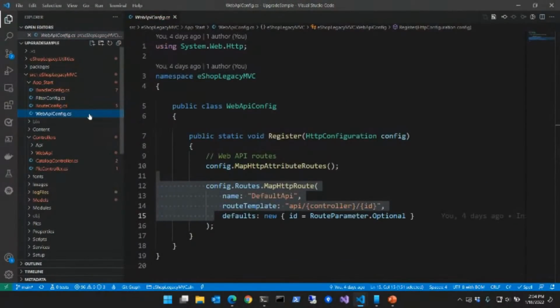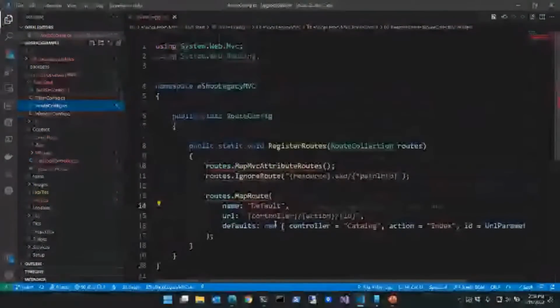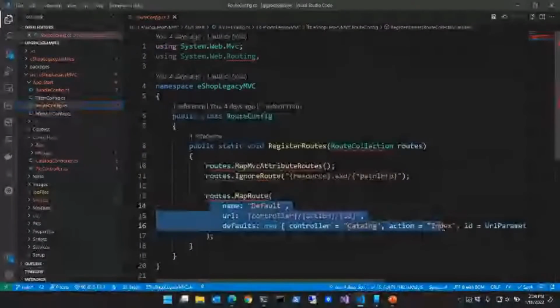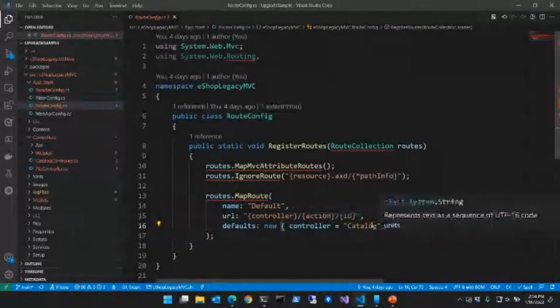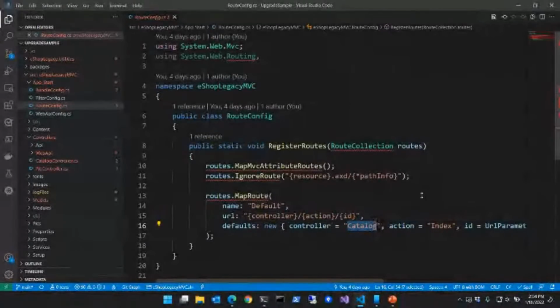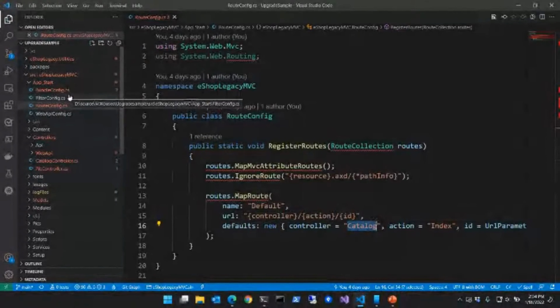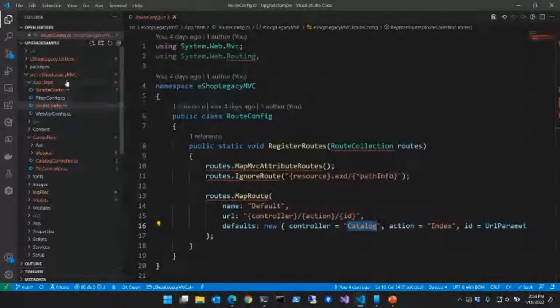Instead, we would make updates to accomplish the same things in the new ASP.NET Core way. So for route config, it has this default routing convention. So we would just go to where we set up the MVC service in ASP.NET Core, and we would make sure that the same routing convention is set up. And it's the default one, except that the default controller is Catalog instead of Home. So we'd make that small change, and then we could remove this file. And we do the same thing for these other ones where we would pull them out and then write code that does an equivalent thing using the ASP.NET Core way.